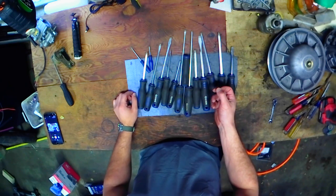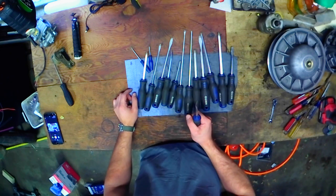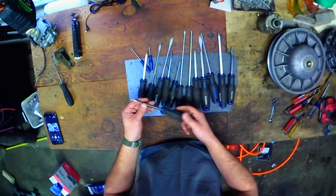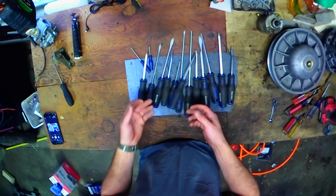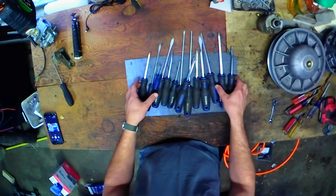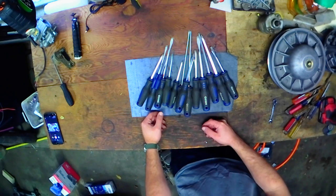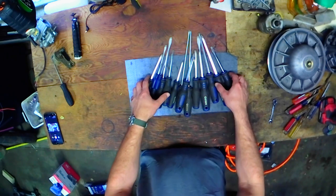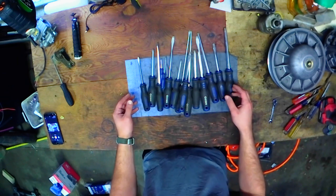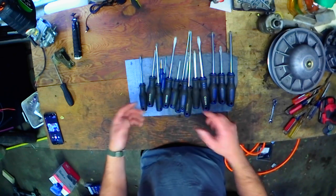So if you're looking for a good cheap buy that should last a long time — especially if you're one of those people that wipes your tools down every time and puts them away — these will last a really long time. I mean, they've lasted almost a year of abuse with me. I would definitely buy a second set and throw them in the truck. There are some things you buy from Harbor Freight and you like it but wouldn't buy again. These are certainly something that I would buy again.